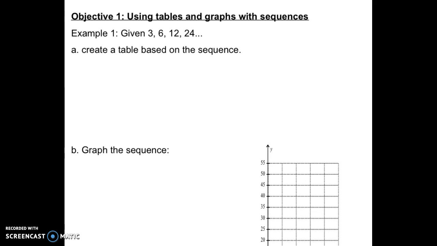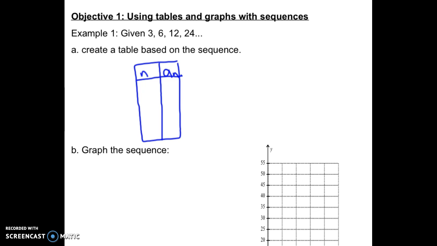And so that'll come to play in part B and part C, and eventually in D as well. But for part A, to create a table based on the sequence, it is pretty straightforward. If I was going to do this one on my own, I would draw a tallish rectangle and break it up into pieces with a labeling box on top. The labels are going to be N, which if you remember from the initial part, N is the term position. Just what position or what number is in what order. And then the A sub N is just, okay, what's the first term? The first term is this number. That's what A sub N represents.